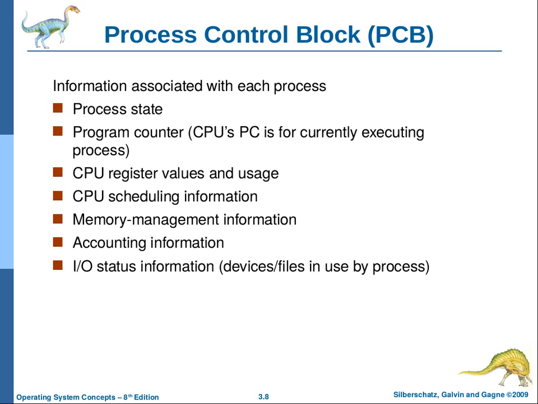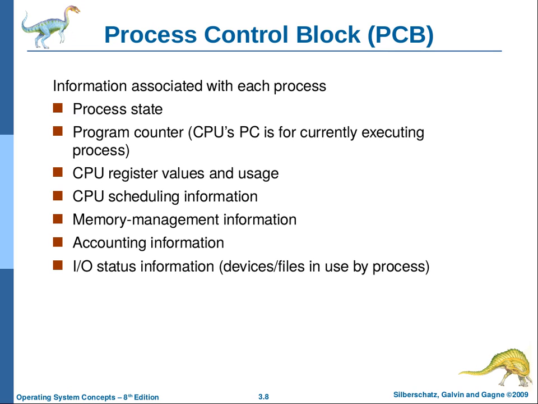CPU scheduling information. Is it waiting? I mean, why? This is just extra information. Basically, how long has it been on the queue? Maybe that might be a good piece of information. What is it really waiting for? Has it been waiting a long time to get the I/O? That is actually a really important piece of information, because the scheduler in general, if someone's waiting for I/O, once it receives the I/O, it wants to run that process as fast as possible, because chances are it's been waiting a very long time for it, so it wants to give it a higher priority.